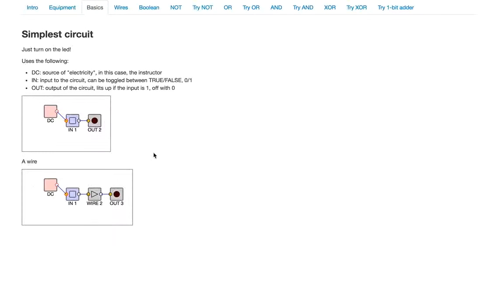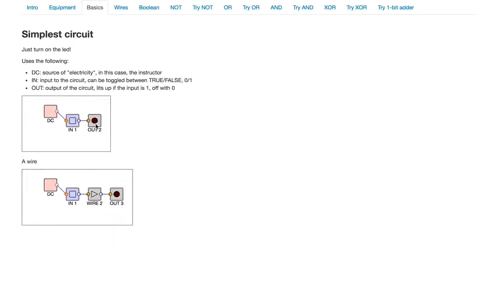Now, let's jump to the basics. At the most basic, before we talk about digital logic, we can talk about electronic circuits. A very simple electronic circuit is a source of electricity, a switch and a light. In this case, we're using bib number 1, ID number 1, as a toggle, and out is simply the output of the circuit.